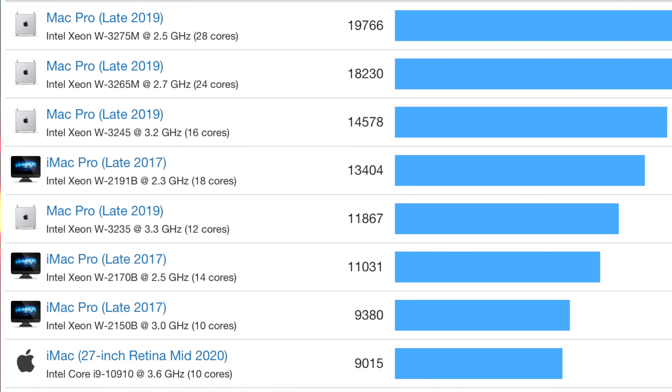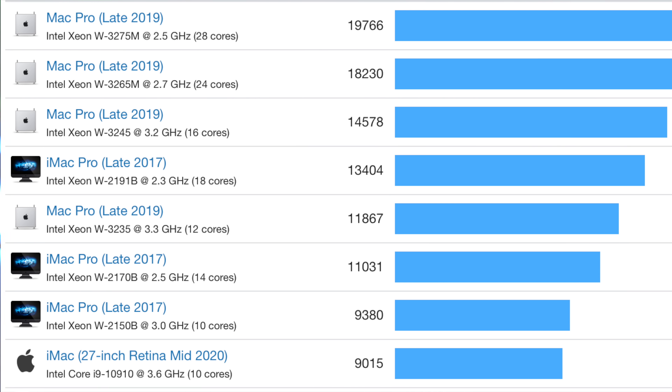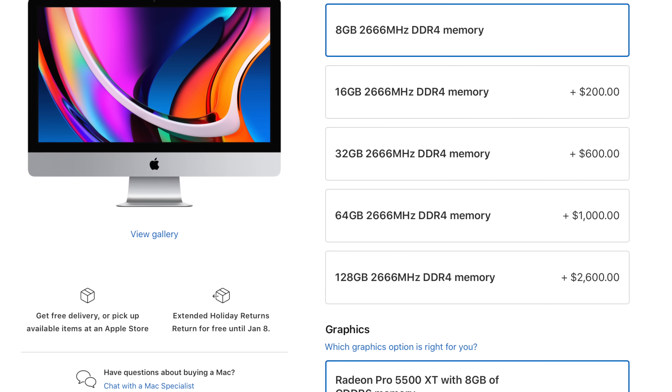However, looking at Geekbench multi-core performance, if Apple put an M1 Max chip inside the iMac Pro — and I know those M1 Max chips are more than just benchmarks — just looking at the numbers, Apple had an 18-core iMac Pro which theoretically would outscore an M1 Max iMac in multi-core performance. And looking at how Apple has done this lineup, they've tried to beat every specification that the old Intel models used to have. Besides CPU power, those older Intel models also had other benefits — including higher memory capacity.